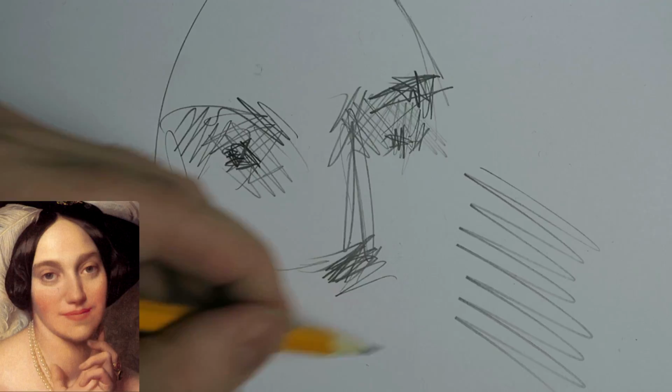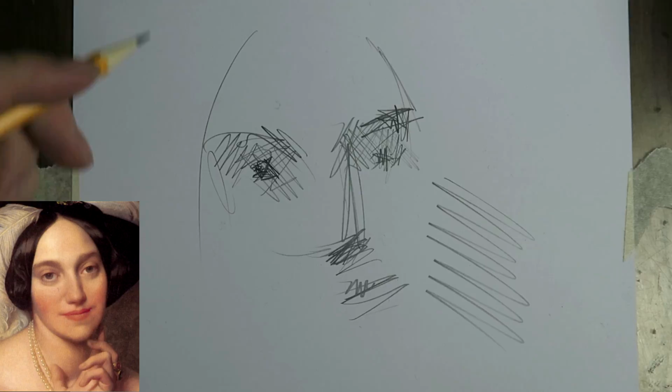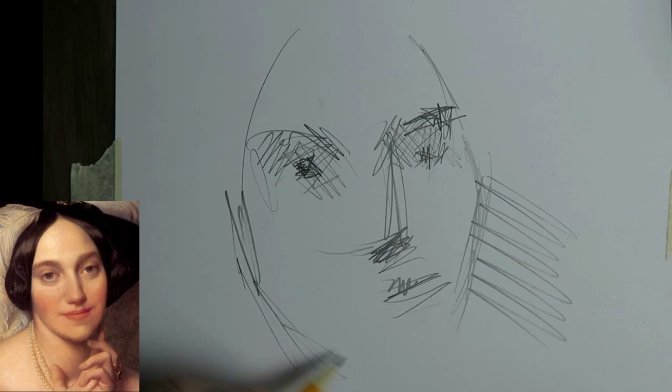Mouth. I'm going to zoom out a little bit so you can see a little better. Well, you see the tapes here and there. I wanted to make a clean video, make it look a bit cleaner, but anyway. It's a messy drawing, so let the video be a little bit messy as well.